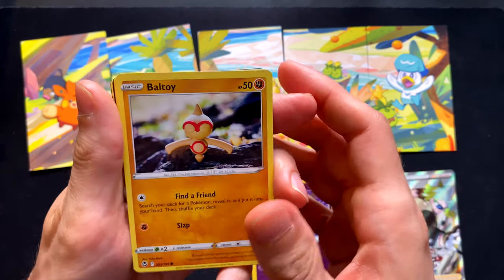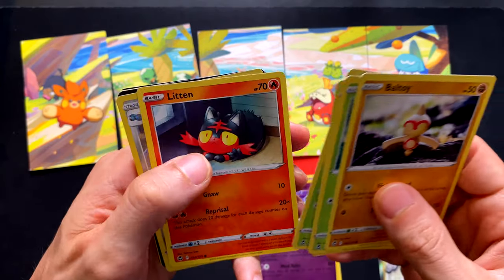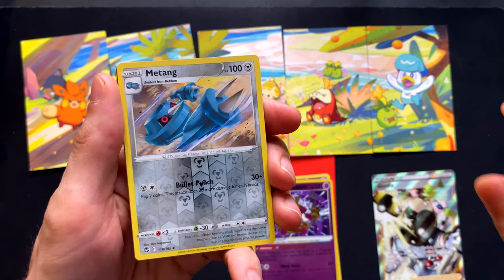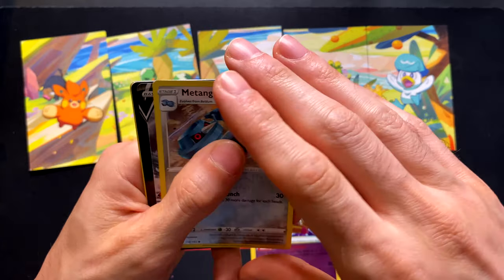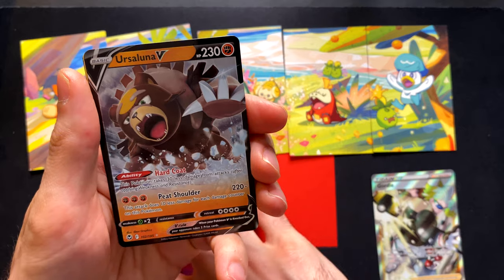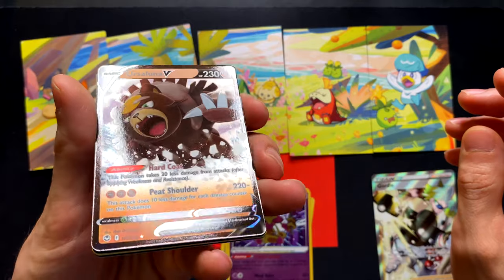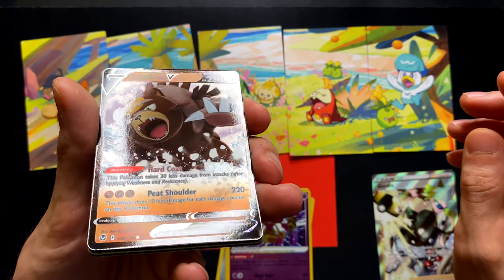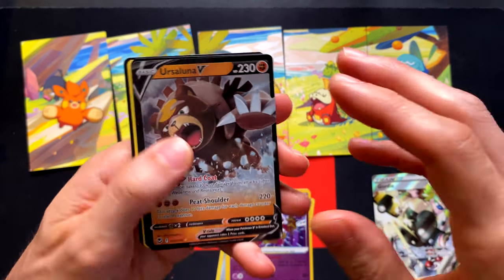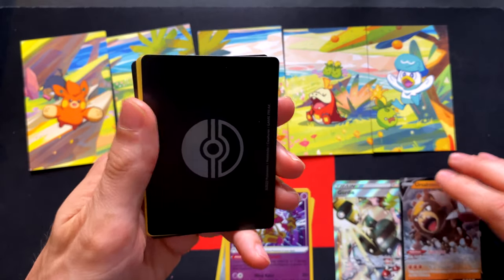Now we have Baltoy. I think we just pulled that, right? Sunkern, Klink, Petilil, and a foiled, looks like a foiled uncommon, Metang. Oh, there we go. A V-card, Ursaluna. Very reflective. Look at that, reflecting the ring light. That looks cool. That one looks neat. We'll put all the good ones down here. There we go. Continue that trend.